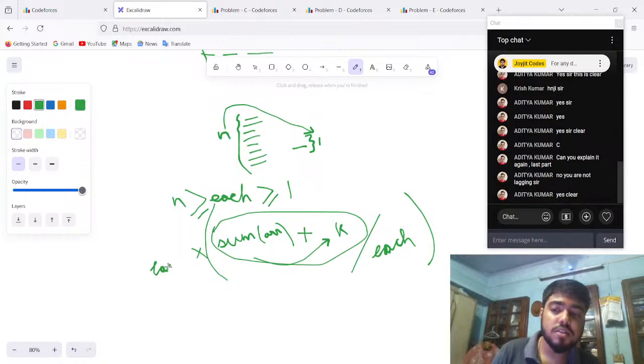Because I am just getting rid of the modulo. I'm just getting rid of the remainder. You get it?